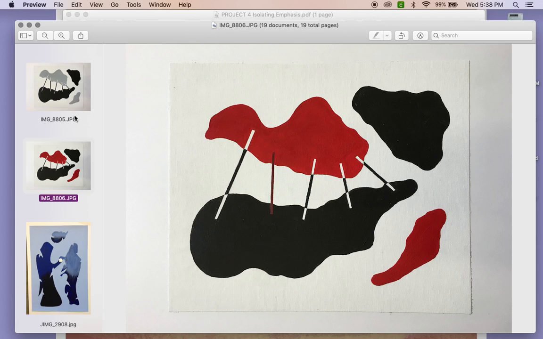Biomorphic shapes, create focal point or emphasis. Do many sketches in your sketchbook first. And if you would like to run some of them by me, that would be a great idea. Both pieces obviously have the same composition. You're just doing one in color and one in gray tones.